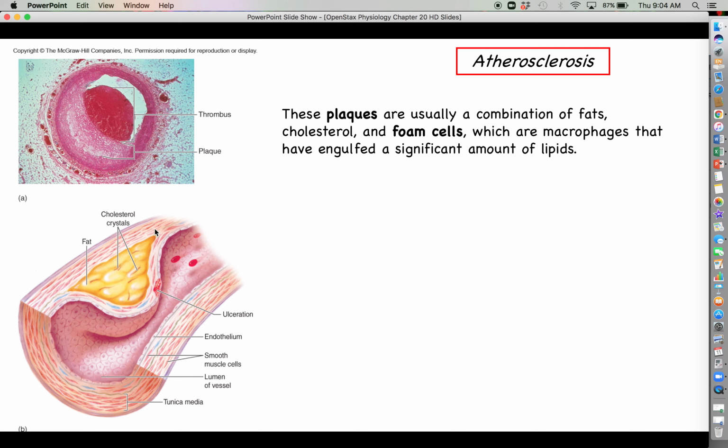So when they do that, that's going to lead to a nucleation event in which more macrophages become foam cells and then stick to the plaque that originally started, until you eventually get to the point where you have a large plaque that has effectively reduced the diameter of the blood vessel, which, as we have learned, is going to restrict blood flow.